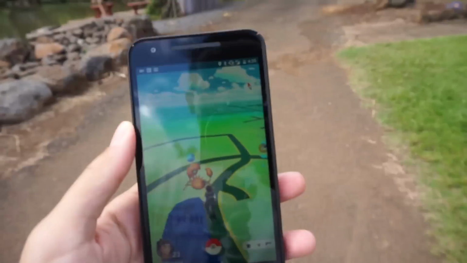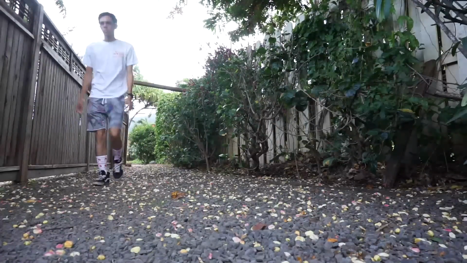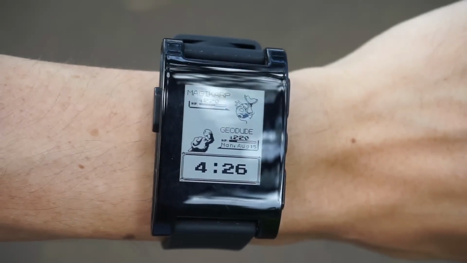Lap 2, looks like the Kingler's still here. Still not interested. Give me the eggs. Nothing. This is not looking good for time. I have 1 egg so far. We've been here about 15-20 minutes.